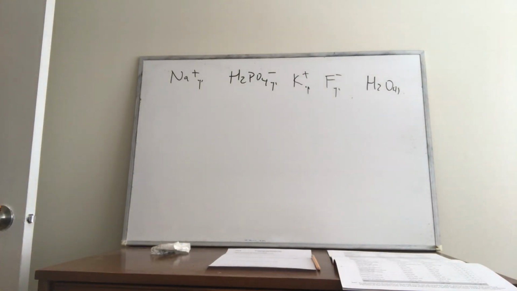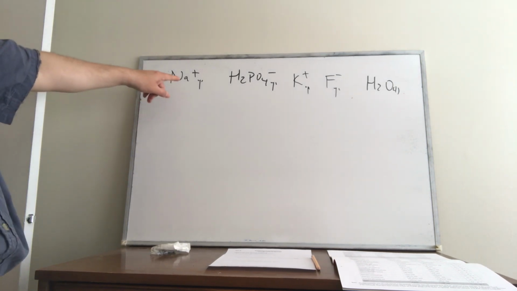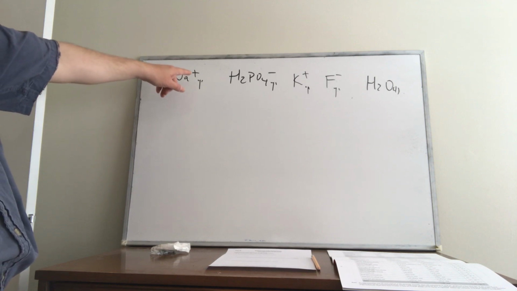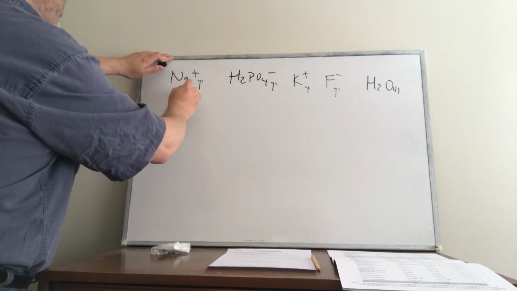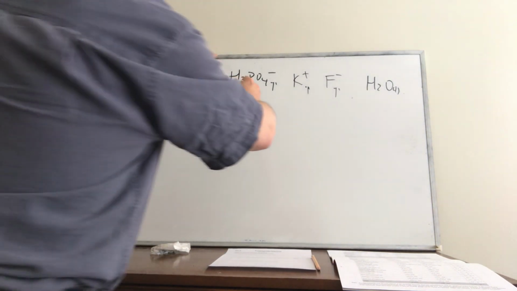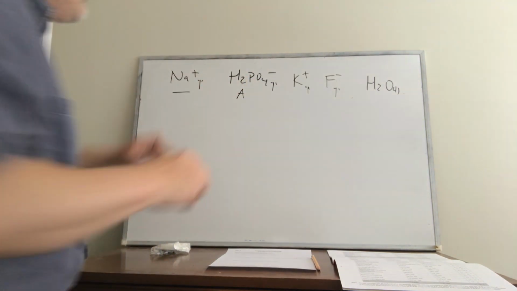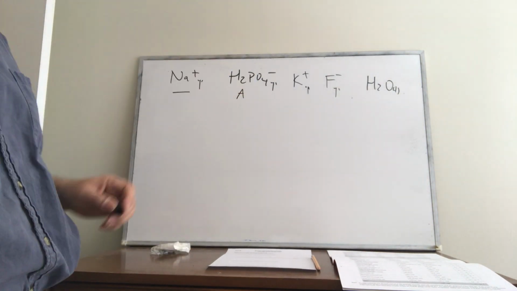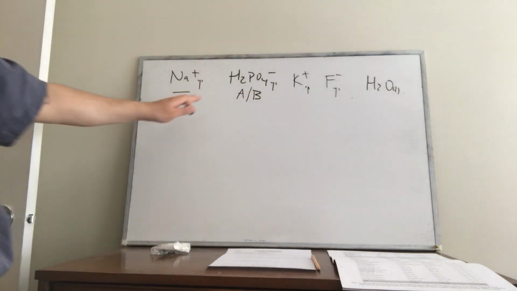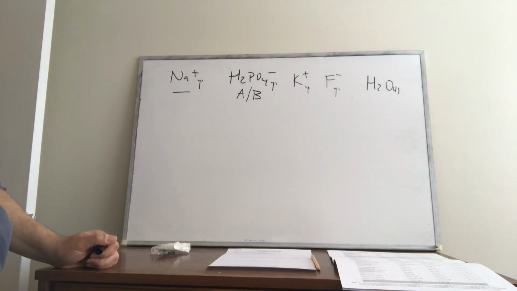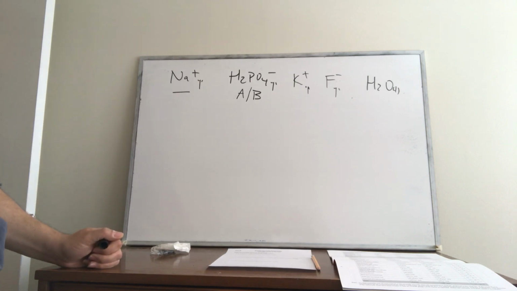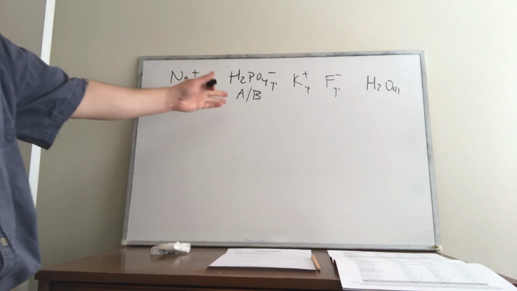Second step, determine acids and bases. Sodium ion does not have a proton to donate, so it can't be an acid. It is not negative, so it can't accept, so it's not a base, so it's neither. H2PO4 1-, it does have a proton it can donate. It's negative, so it can accept a proton, so it's also a base. And since it can do both, donate and accept, we call it amphiprotic. Amphiprotic means it can donate a proton and also it can accept a proton. So it's a special compound, it's both an acid and a base.